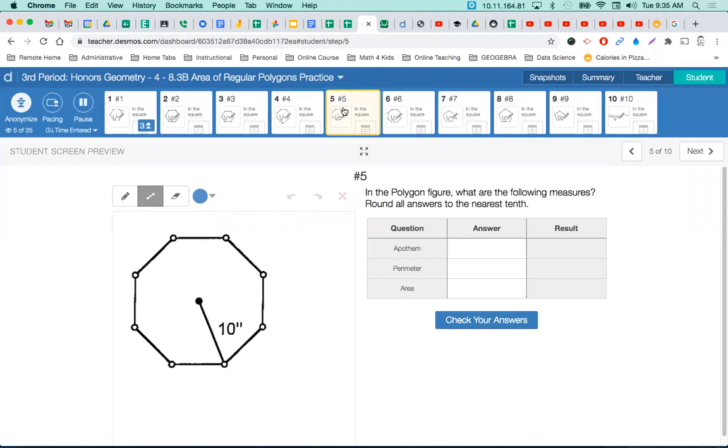All right. We're going to go over number 5 first, and then we're going to go back and do just one part of number 2. Okay, 5 and then 2. So we're going to start on number 5. Once you guys log into that assignment, just move on to number 5 there.